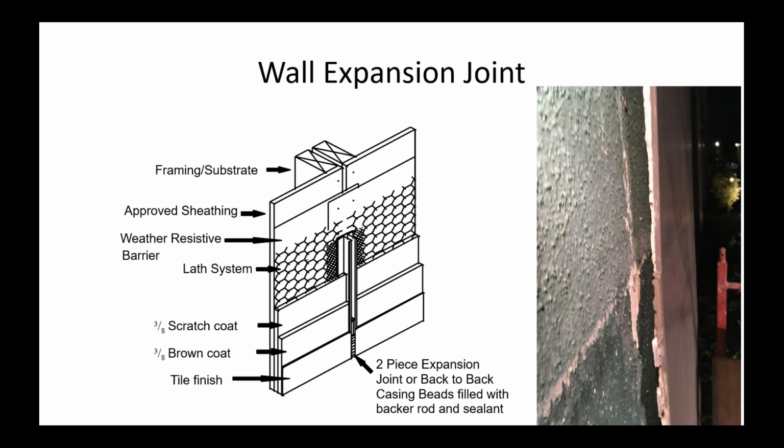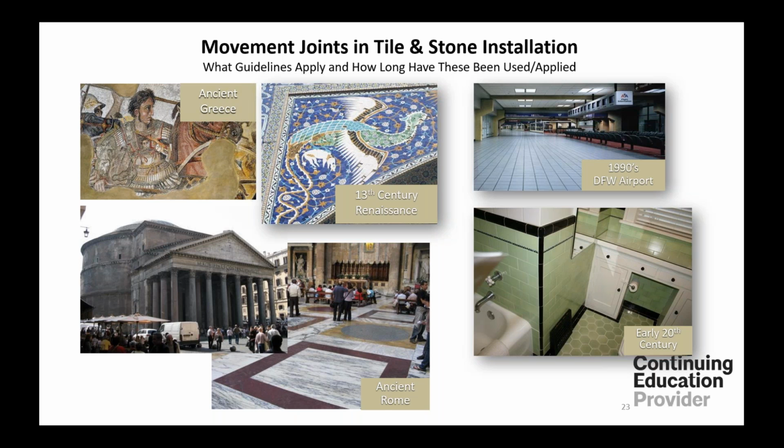The picture you see on the right, unfortunately, was taken this last year on a job in the Midwest where gauged porcelain tile had actually pushed away from the wall because of lack of properly installed movement joints. And by the way, those tiles did start falling, but on the side of the building, thank goodness nobody was close to it.